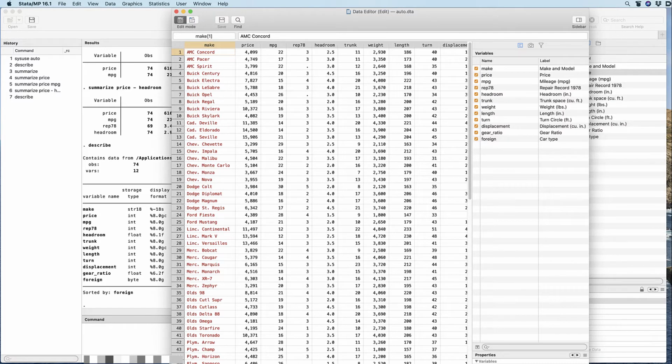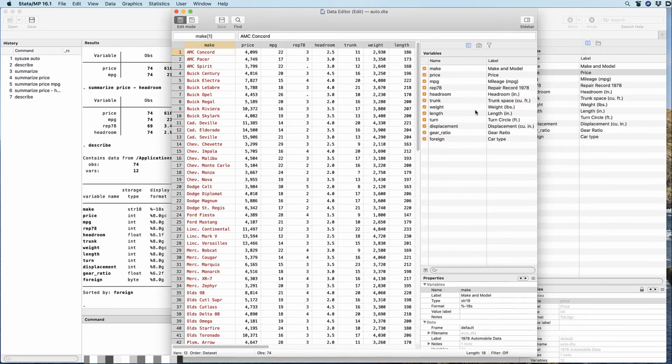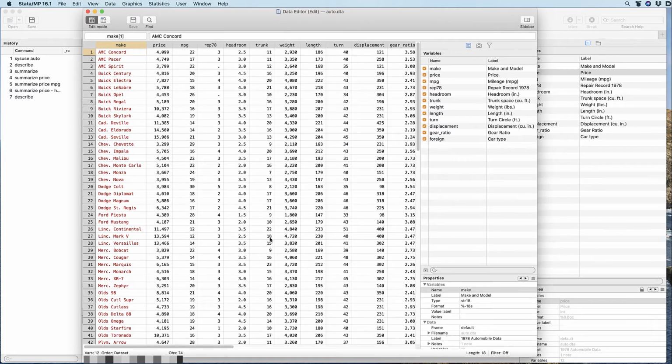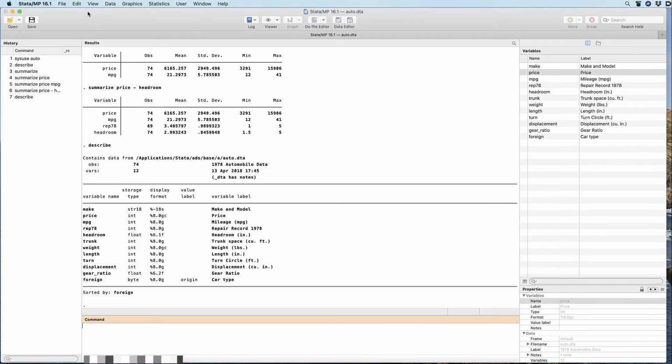You'll get a spreadsheet view of the data set, with your variables across the top and your observations going down. So this is just like Excel or SPSS or really any spreadsheet view. Over here on the right, you have again the name and label of the variables, and you get more detail about it.